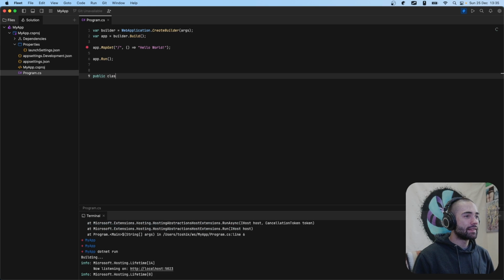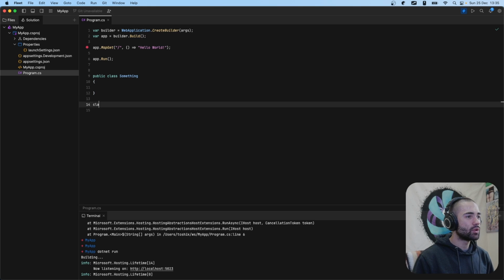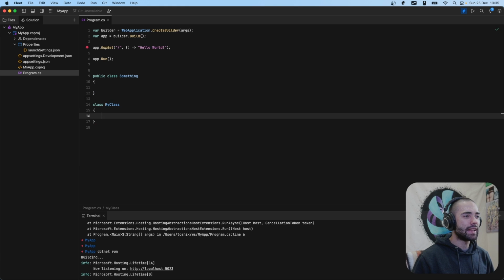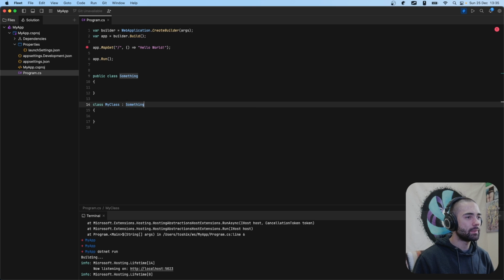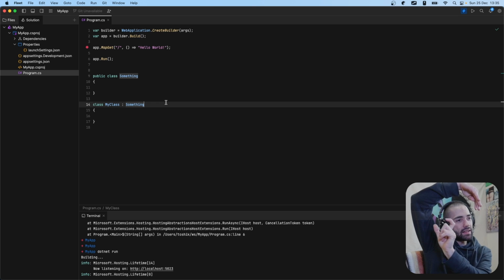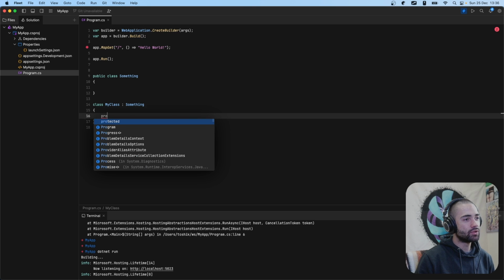So public class something. I'm getting no IntelliSense. I'm wondering if anything is broken. So you could get code snippets. Okay, I want to say it's slightly delayed. Like you see, if I'm typing and it slowly pops up. So if I'm faster than whatever is trying to load things in the background, it doesn't buffer the keys that I'm typing in as a response to the promise of whatever it's trying to load. So I'm guessing if I do prop tab, it's not going to do it. I'll have to wait for it to load.